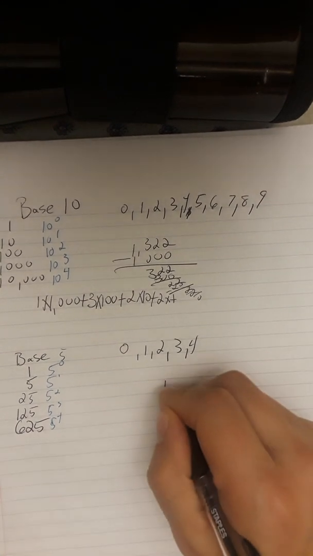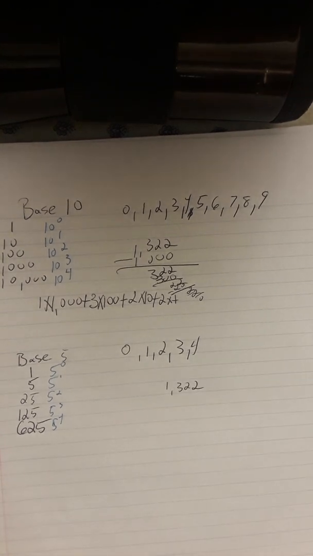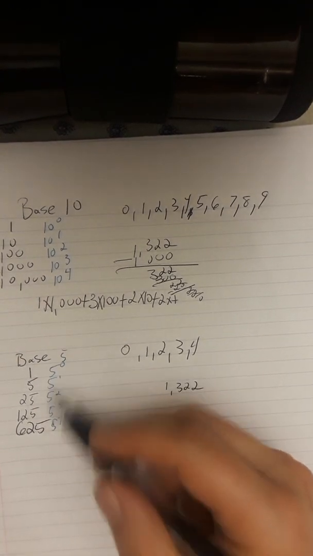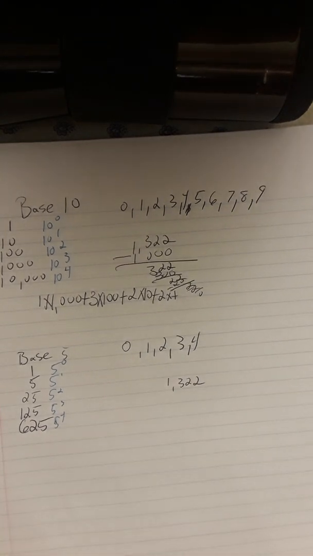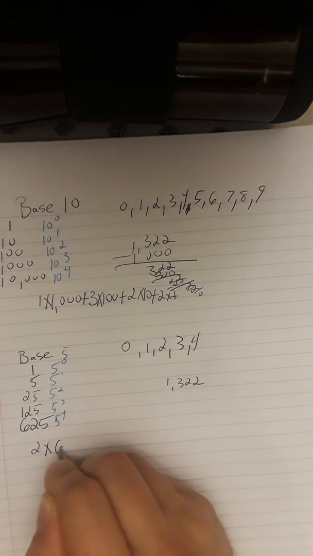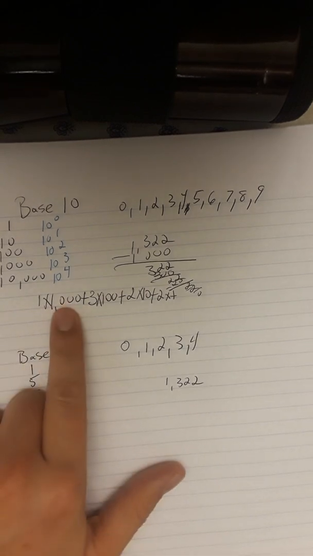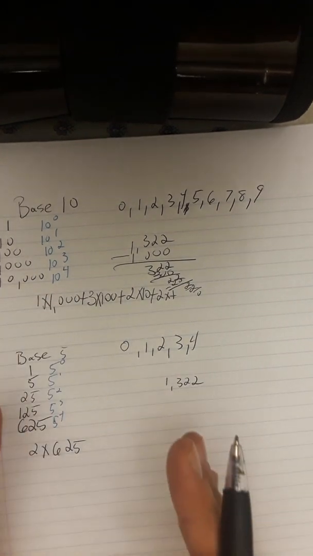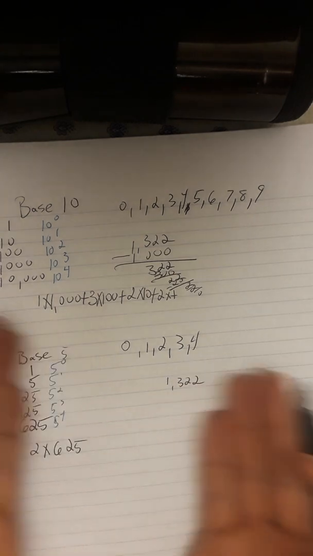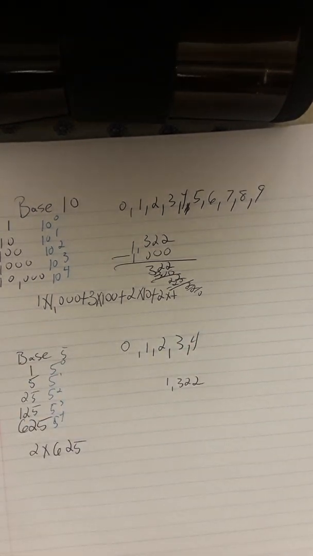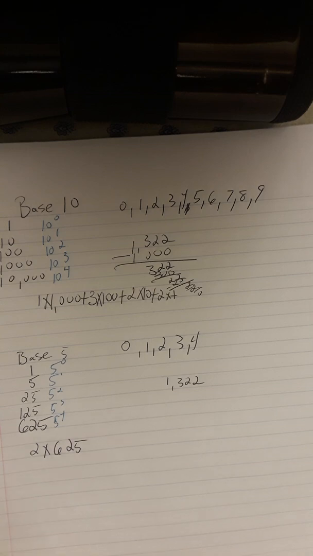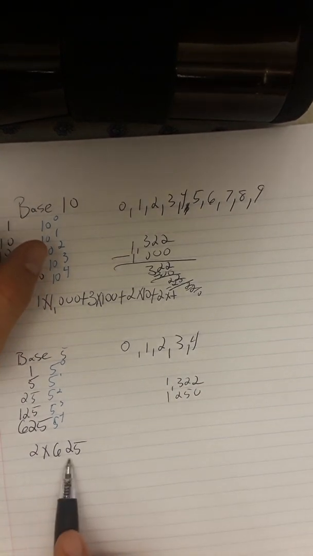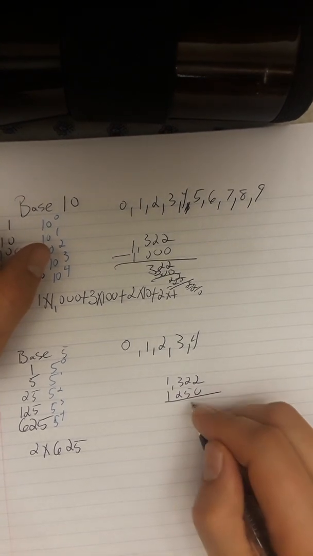So we're going to write this number again, 1,322. Now, we're going to figure out which of these numbers is the biggest and still fits in there. 625 actually fits in there twice. So we're going to do 2 times 625. Now, in this process, just like up here, we want to put the placement after the number of times that placement shows up. Let's keep it in that order. So number of times placement shows up and then the placement.